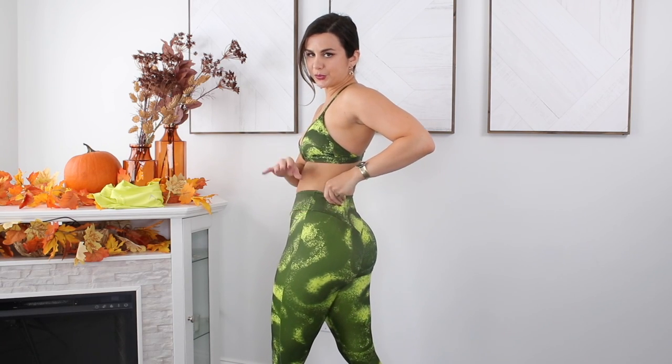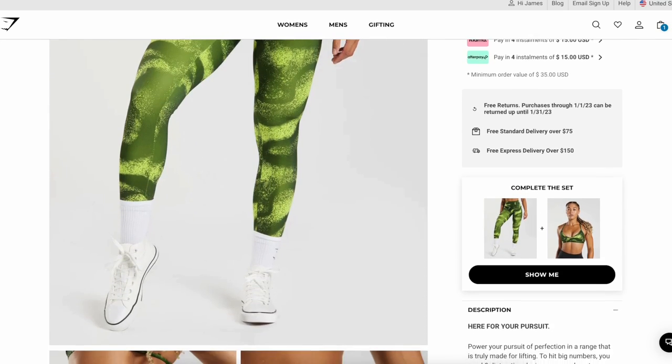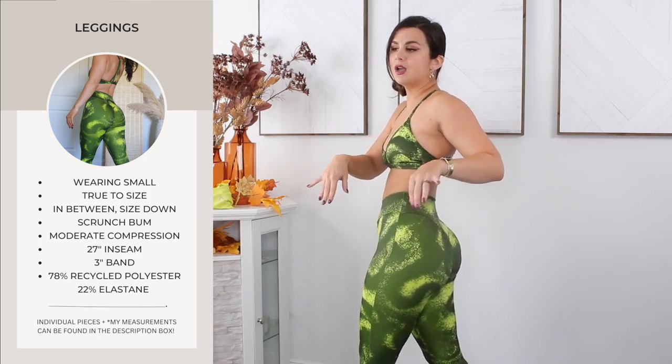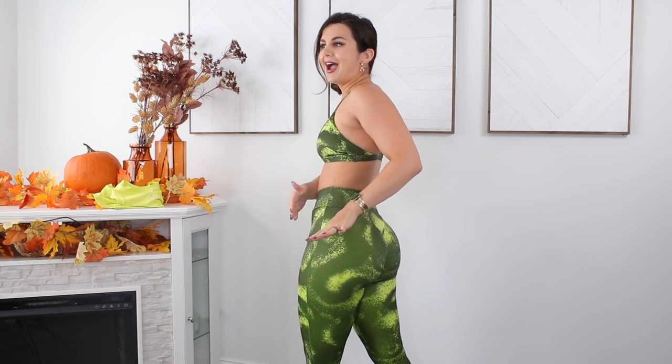With the leggings, there's a little more support — more of a moderate than a low. I did a full body day in these leggings, some upper body and some lower body. I really didn't prefer them for lower body. When squatting and doing sumo squats, where I'm spreading my legs, I noticed that it's the scrunch that runs down to the gusset — it's very thick, and when you look inside you can see the seam really raised up. That pulls on the gusset a little bit, so when I'm getting into a real low squat, when I come up it just sucks up right with me — not necessarily in a good way.